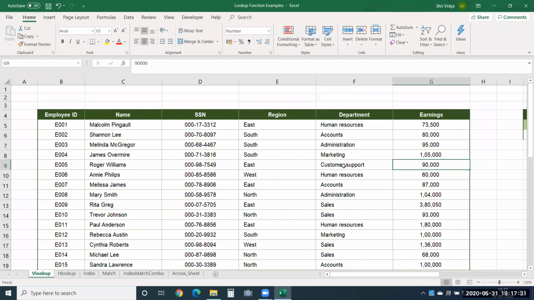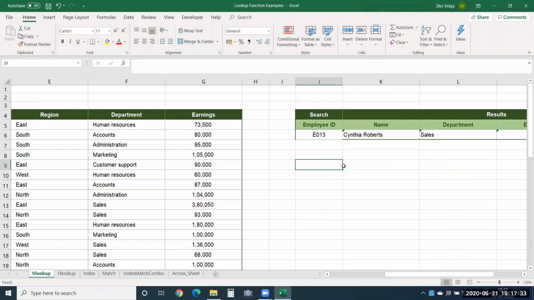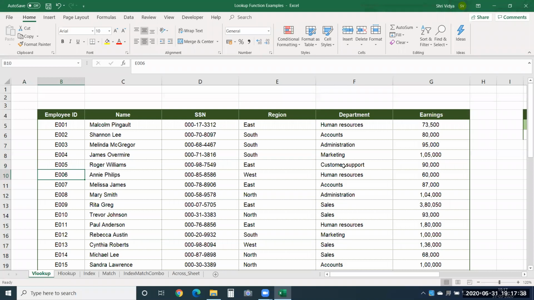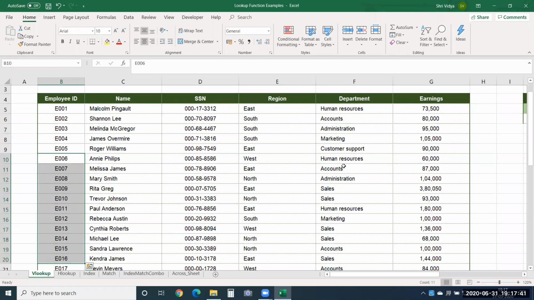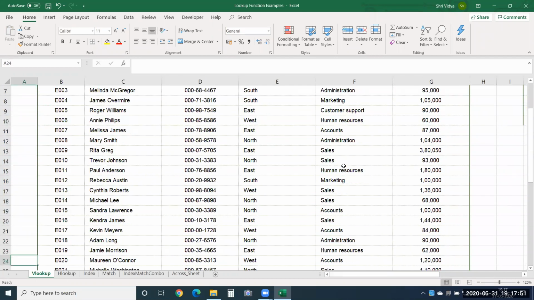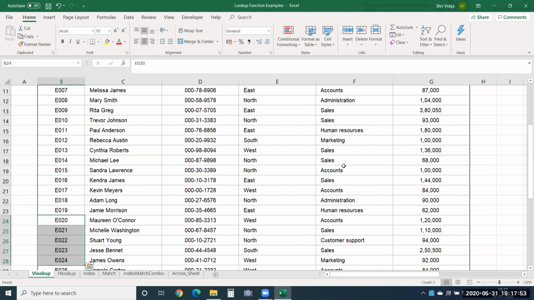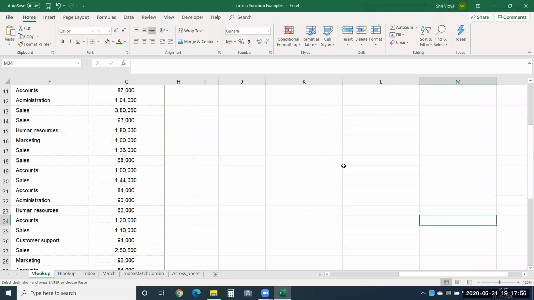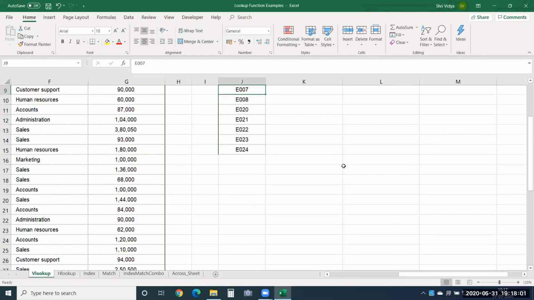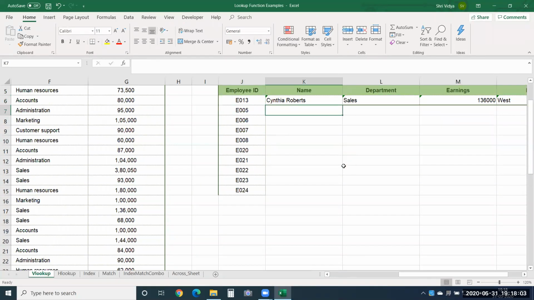So now we saw how to get the values for a single employee ID. Suppose I want to get values for multiple. That's how it will be in our real-time data. I'll just choose randomly from here some employee IDs, and I'll put them here. I'll take some from the end as well. I'll just randomly pick some employee IDs over here. Now over here, again, I want to get the same values for the other employee IDs as well.